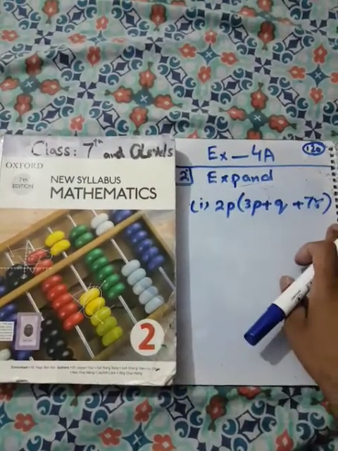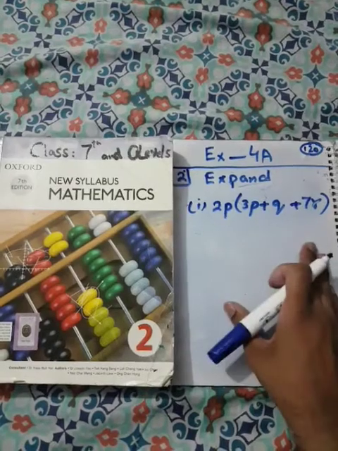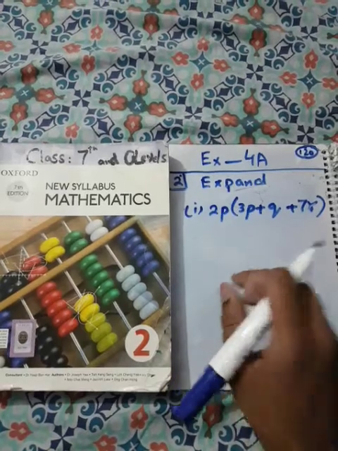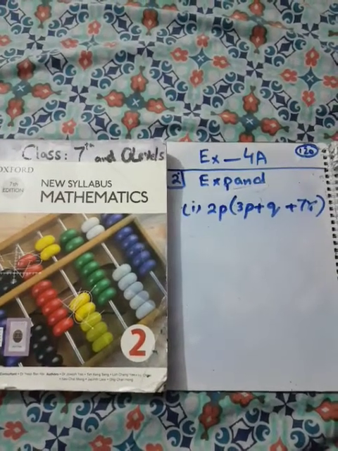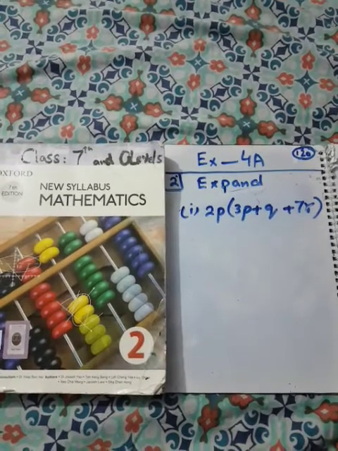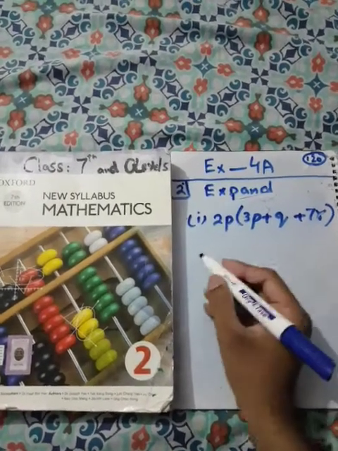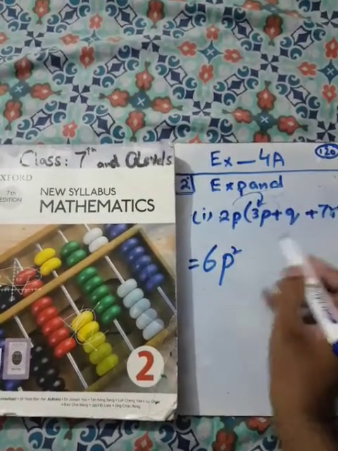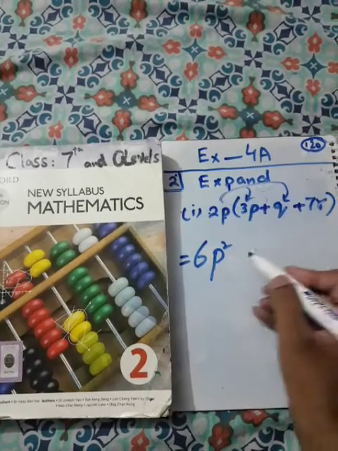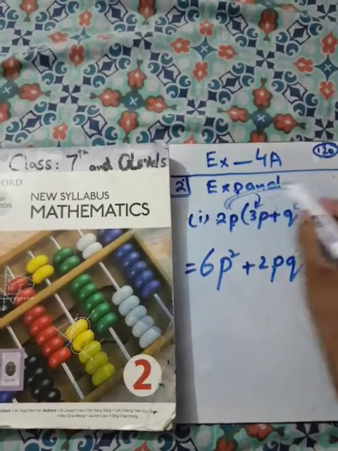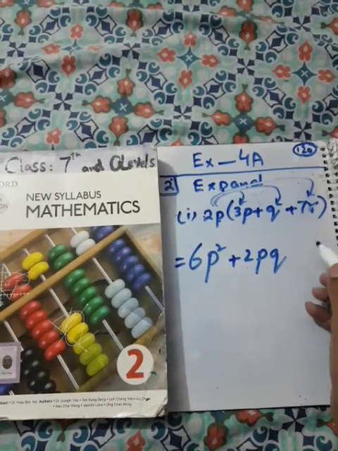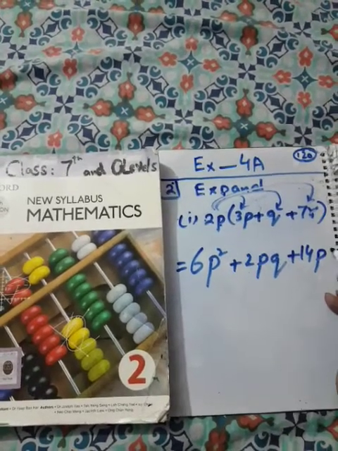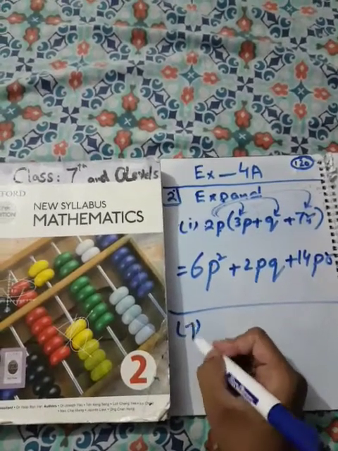Students, I have written the part number I. If you want to do this yourself, I shall really appreciate you, because if you do it yourself correctly, then I will think that you have understood today's lecture and that you have given proper time to the video lecture. 2p will be multiplied with 3. 2 times 3 will be 6. p times p will be p square. 2p will also be multiplied with q, giving 2pq. 2p will be multiplied with 7. You shall get 2 times 7 is 14, and p from here and r from here. The question has been done. The last part is the j part actually.